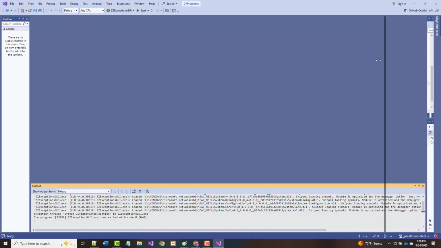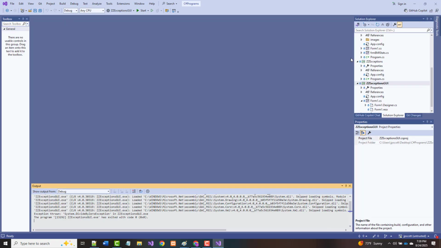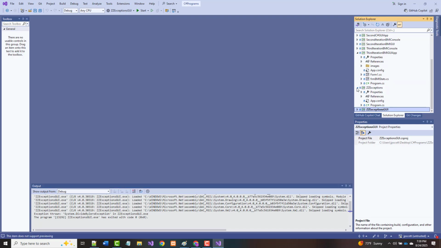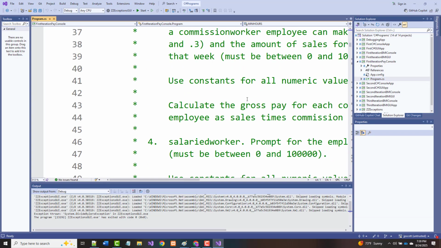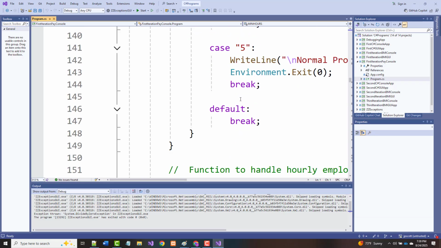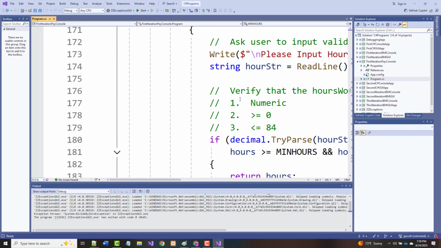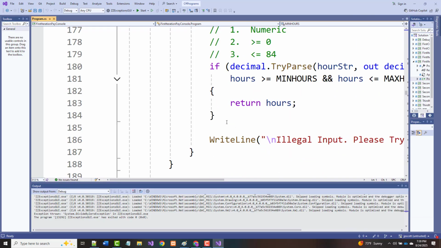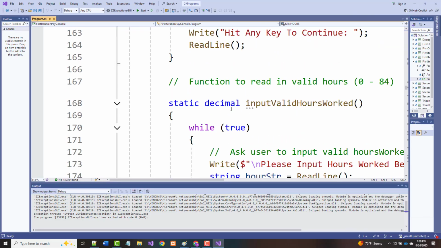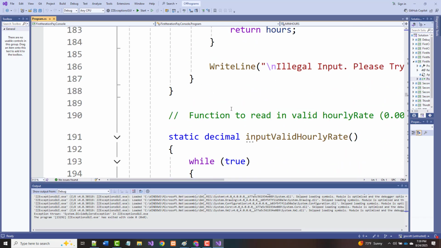And if we look at the program that we had just done, the first iteration of our payroll program, GUI console here, and I look at the code, remember that basically what we did here is we have in here an if where we're doing a try parse, right? And that's going to input our valid hours.